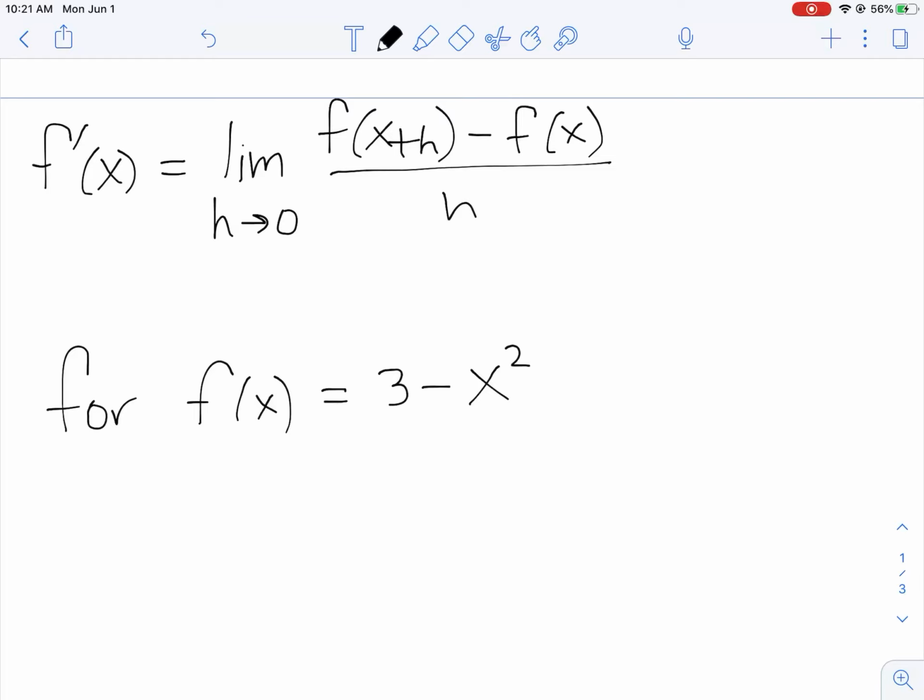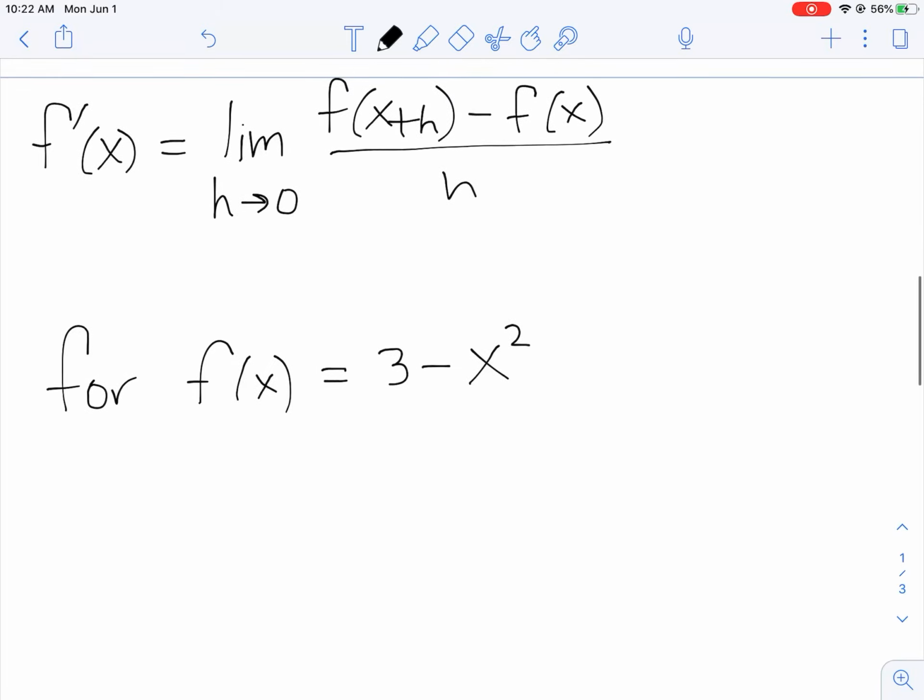A question like this, using the definition of the derivative by using the limit, is also on your test. It's one of the optional questions, but some of the optional questions you don't know how to do, and I'm not even going to try to make you do them. So I'm going to focus on this because I know that we've talked about this. We're just going to do the limit as h approaches 0 of f of x plus h minus f of x all over h. And our function is 3 minus x squared.